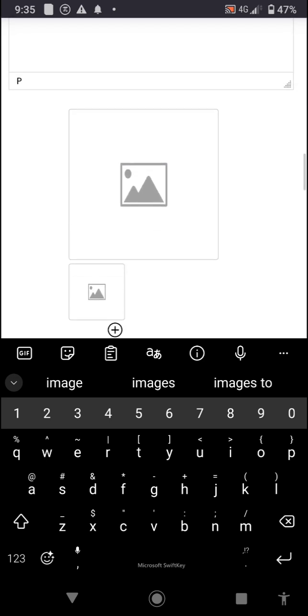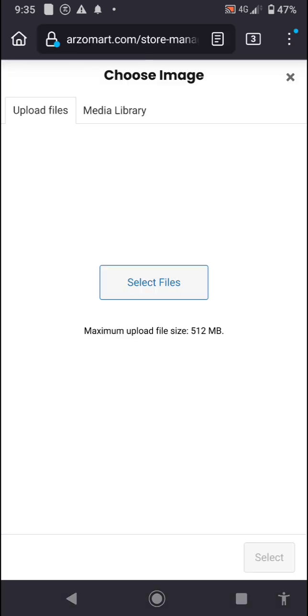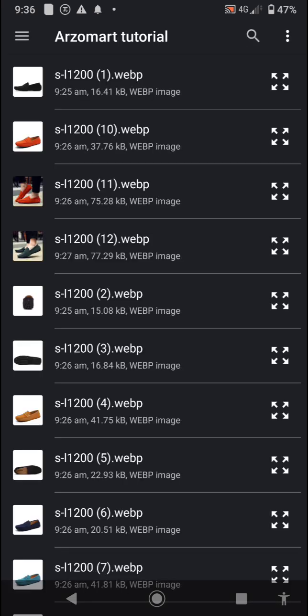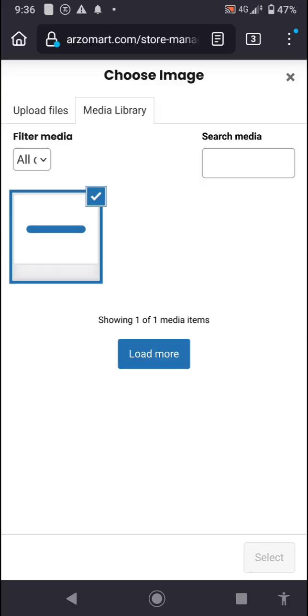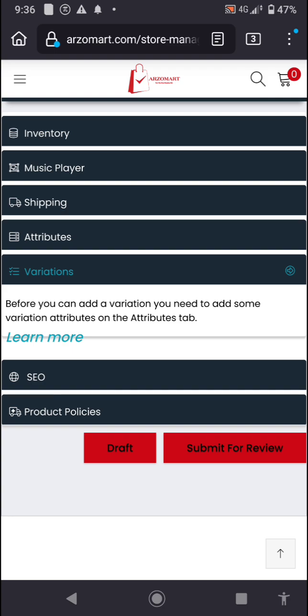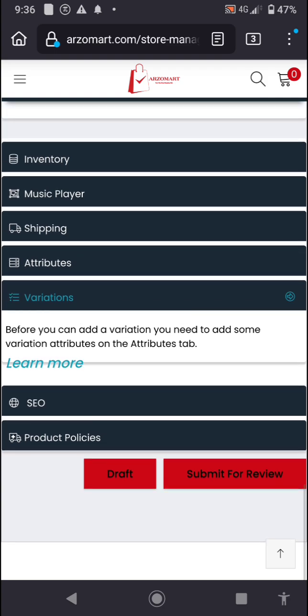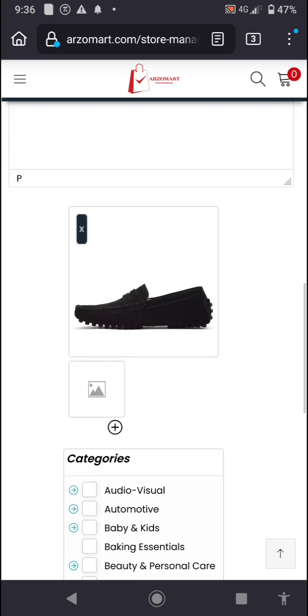And then after adding the main or detailed description, we are going to go down where we add our product image. So the product image, that big product image you see, the thumbnail, is the main image which shows up on the store, like the first image that everybody sees on the store. So you must make sure that that image is very attractive, and I've selected one. Then after importing it, you need to select that image, and when you select it, you see that it's added over there.